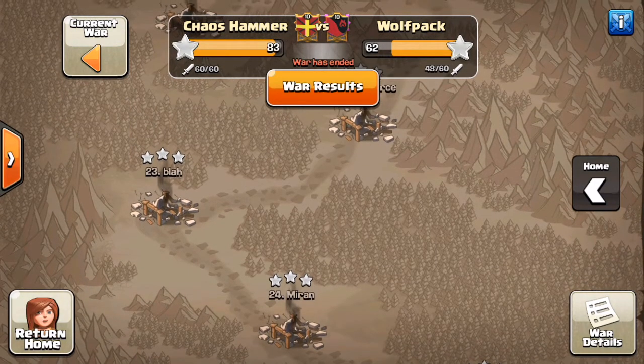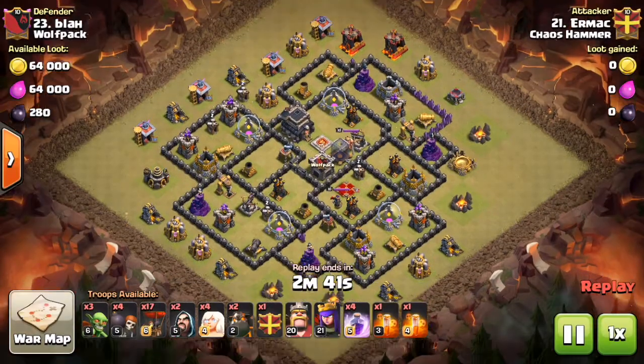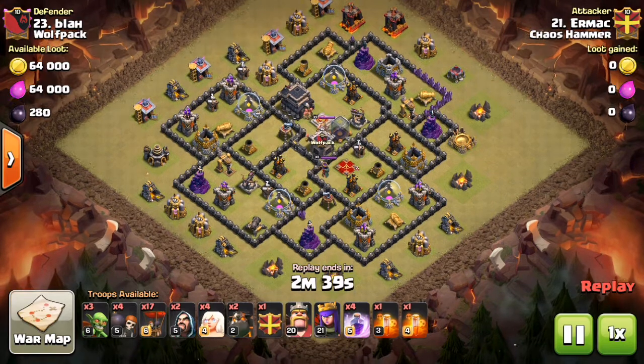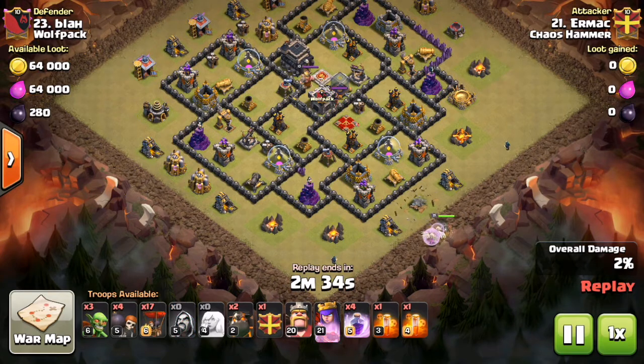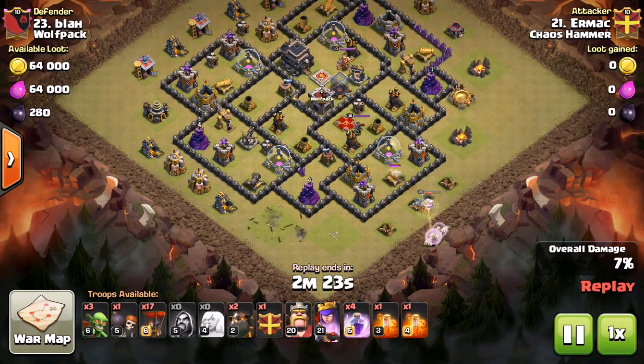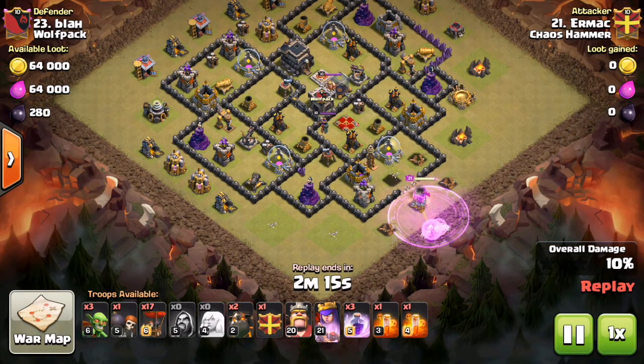And the first one here was done by Ermac on number 23. This is a fresh hit, and he has his queen that's gonna do a whole lot of stuff for him in this attack. So he drops her right in the center, and then drops a couple of wizards to start creating the funnel. He has her with, I think it was 4 healers. He's gonna drop a rage for her right here, drops some wall breakers to open up that wall so that the queen will head right in.